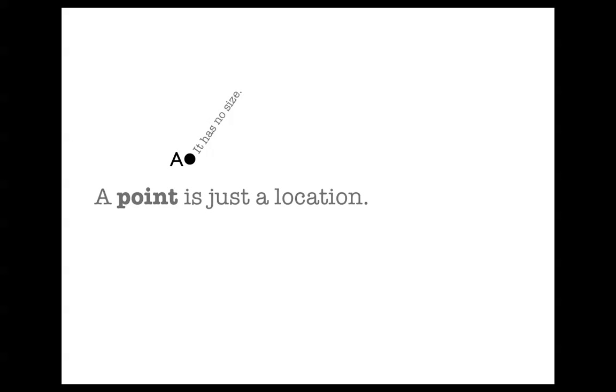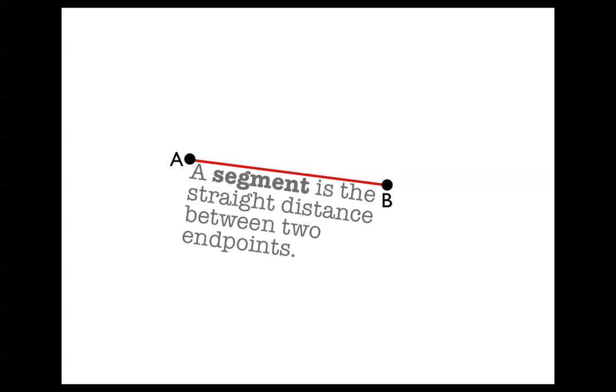Okay. So what's a point for? Well, you can take another point, like let's call it point B, and we can go from point A to point B. When you connect 2 points together, that's called a segment. A segment is when you connect 2 points together, or you could say a segment is the distance when you make a straight connection between 2 endpoints. A segment always has 2 endpoints.